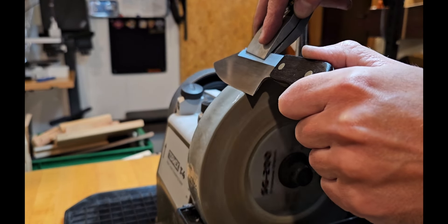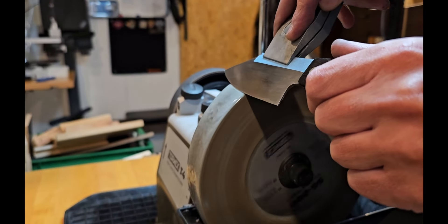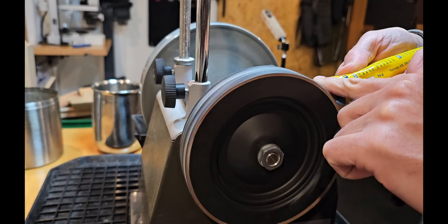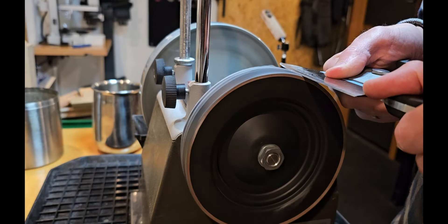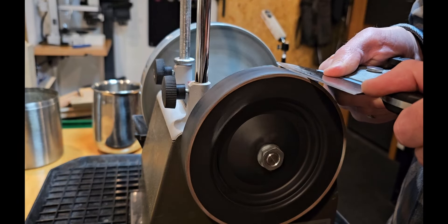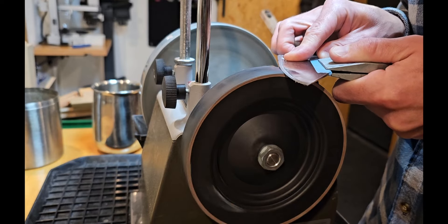Before you can really call it a knife, I'll put an edge on it using the Tormac. It took forever — I'm not sure why, most likely because it's just such a tough steel to sharpen. It took longer than I expected, and the angle is quite steep. Still, I like it that way because it cuts into things quite nicely. Then just using the leather strop to hone it off.